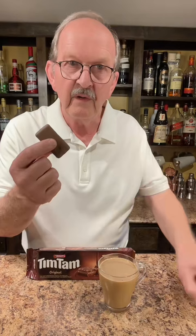How do you do a Tim Tam Slam? Actually, it's quite simple. You bite the corner off of this part of the Tim Tam, and then diagonally down here, and you use it as a straw to take up a hot liquid. Now, I've got coffee. You could use tea. You could use hot chocolate.